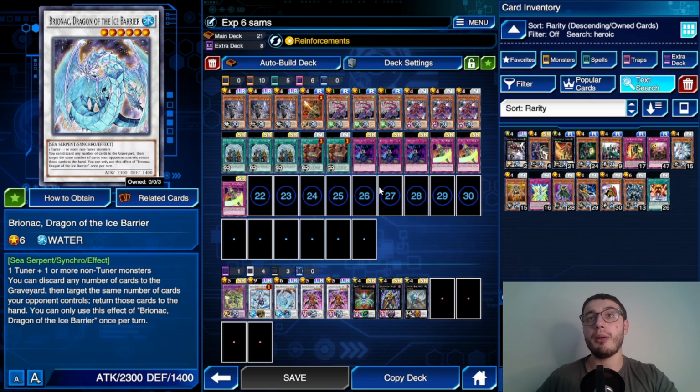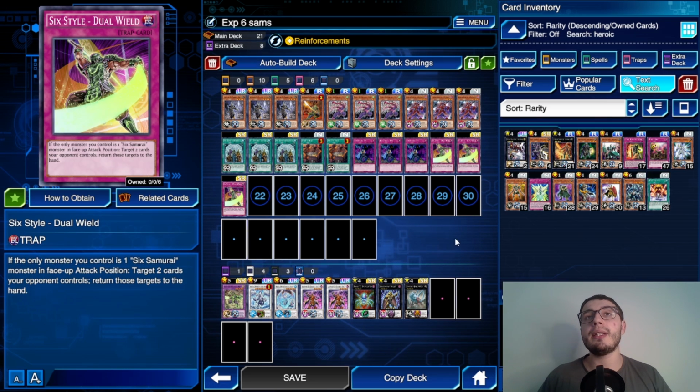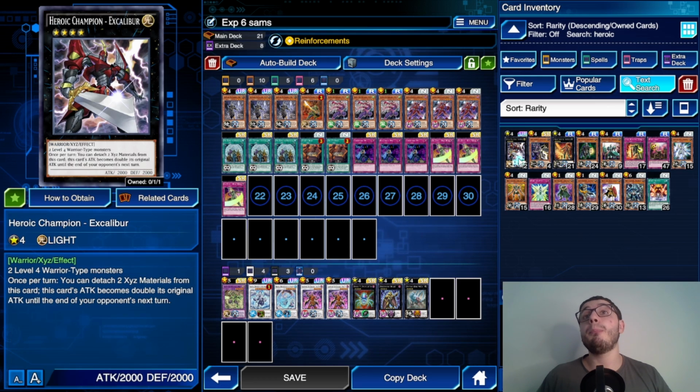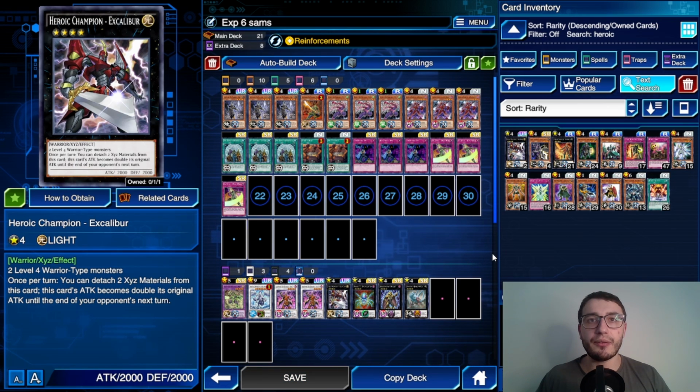I'm talking about the Excalibur, because sometimes it can happen that if you manage to clear the field with the 6-star dual wield, and instead of getting the Fuma you just get another level 4, you could need the Excalibur to have those 4k and OTK your opponent. So maybe you should make room for this just by doing it like this, as you can see right there. So this could maybe be a best fit for the deck.